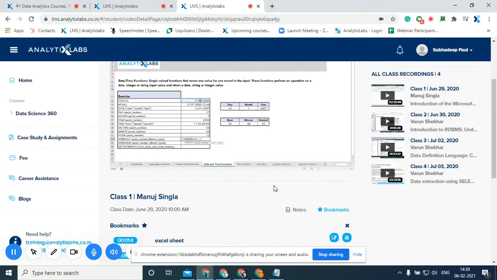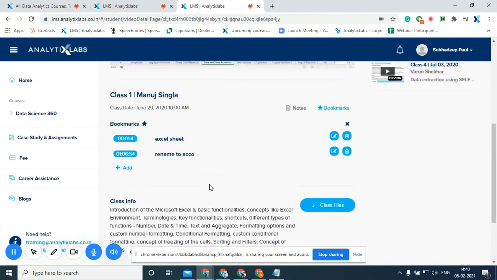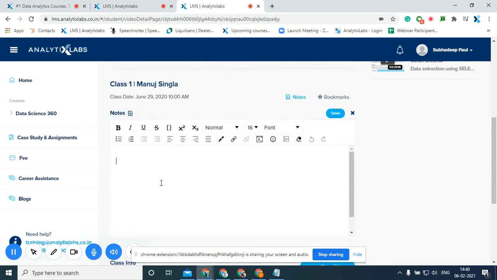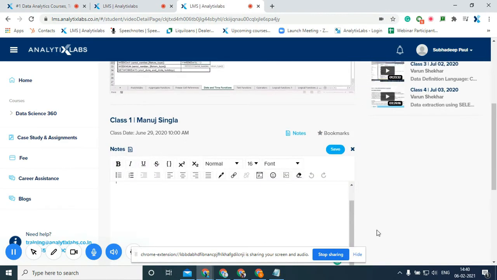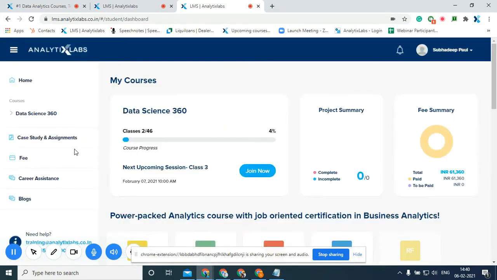So these are small things that we have done so that you can make use of it. And there are several other things also that you can do, like you can make digital notes on whatever you're viewing, and also you can save it. So coming back to this, that is for the self-paced videos or for the videos that are already there. Now, how do I join a live class?